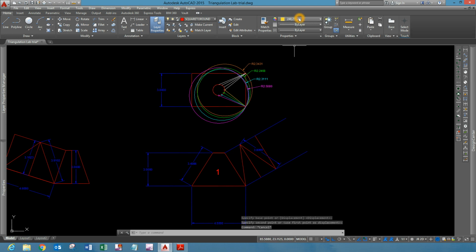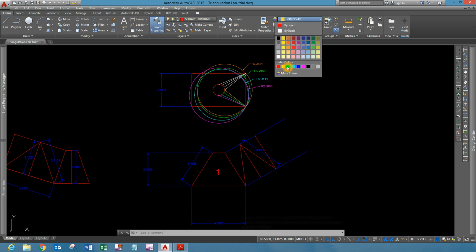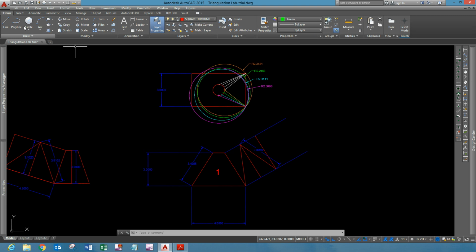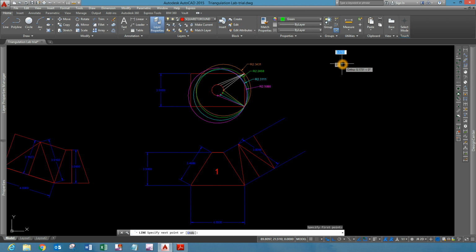And now let's do the magenta one. Or not the magenta, I'll go green. And you can do line, you can do polyline, either one will work, okay? Come down 3, over 2.2468, and then close.